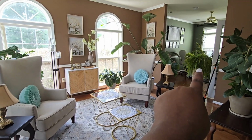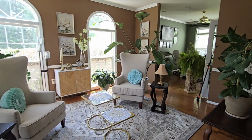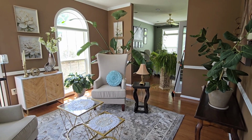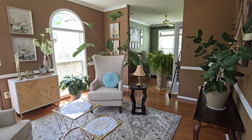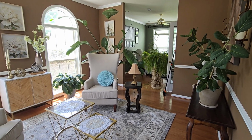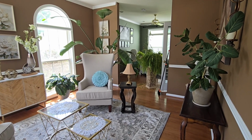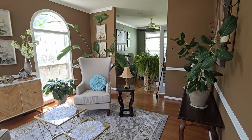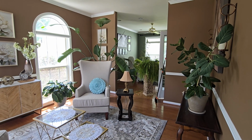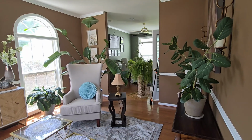Now I do have that plant over there that I want to bring over in this area. However, one thing I mentioned before in one of my videos: whenever you have fern plants and they need water, they will tell you because they start to drop a whole lot of leaves. Also, if you're giving it too much water, you'll notice a lot of dead stems coming up, which tells you automatically that you're drowning the roots of the plant. So although fern plants love water, too much water can actually kill them as well.